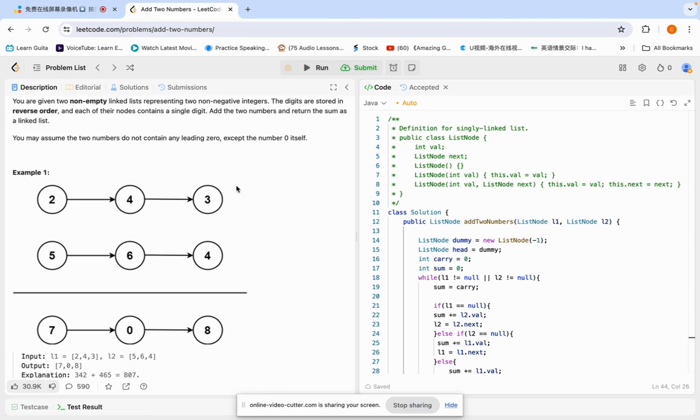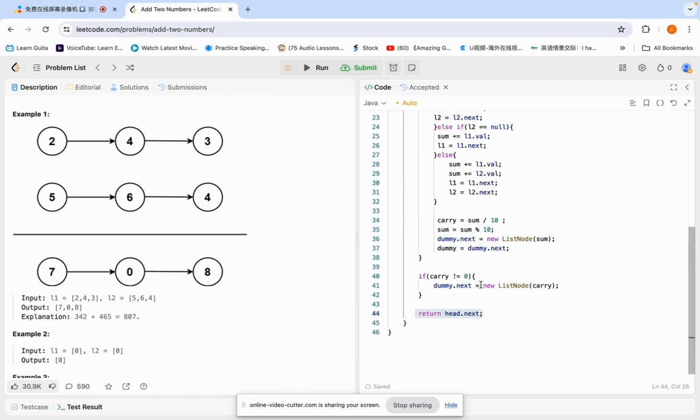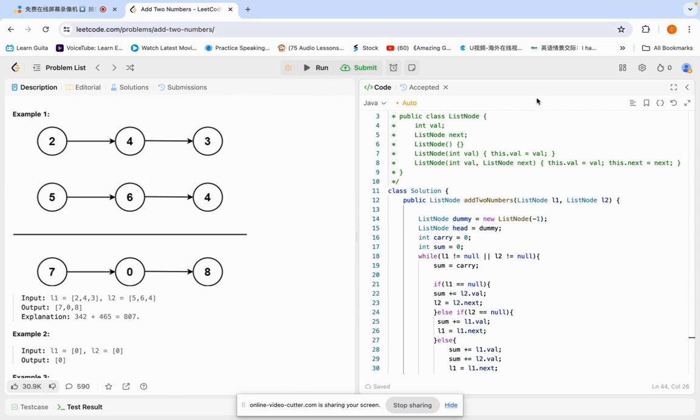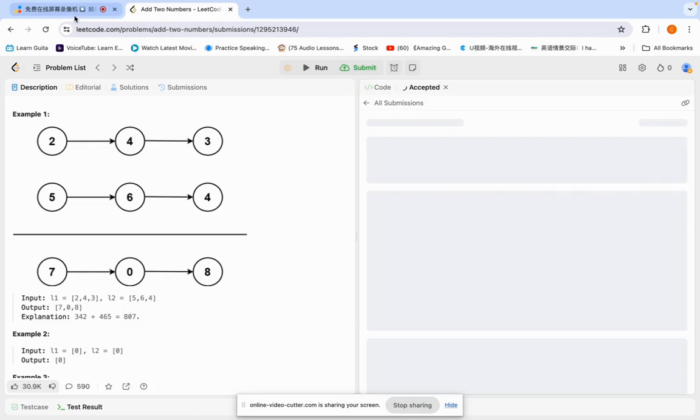For example, if the first list has M nodes and the second list has N nodes, and the first list has more nodes compared to the second list, then we take M as the time complexity. So it's submitted already.